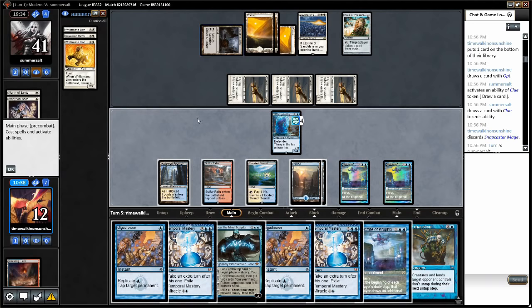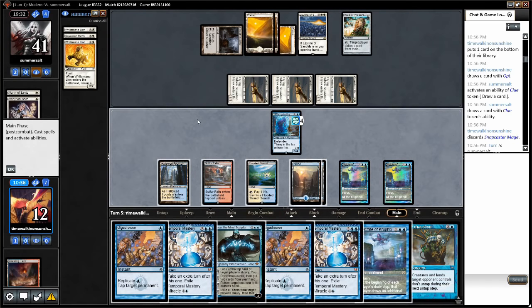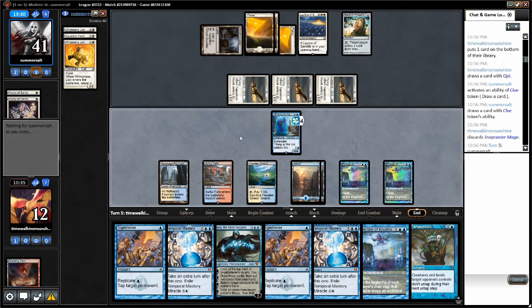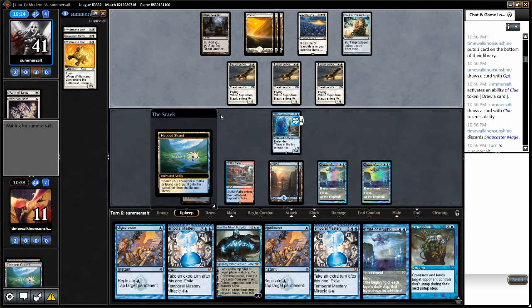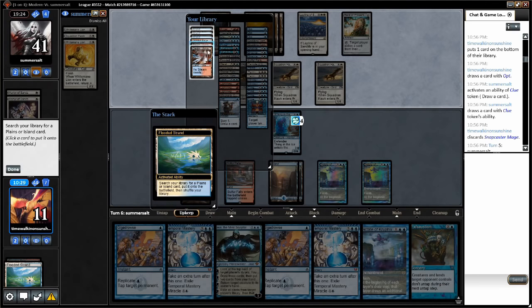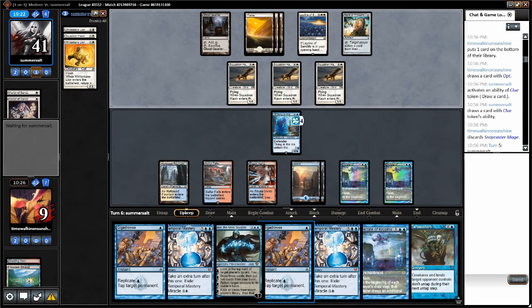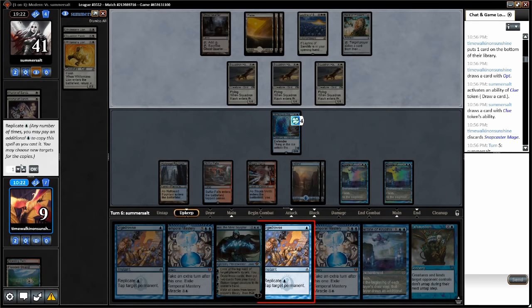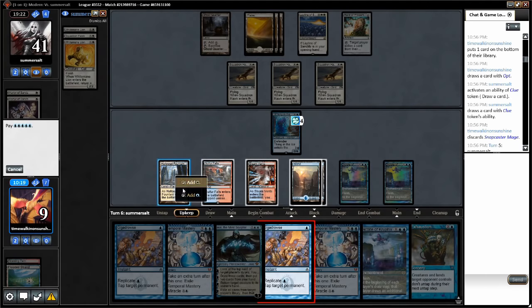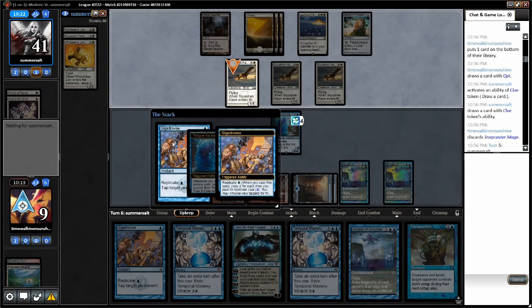Yeah, I think I'm just going to Gigadrowse early. Now, do we fetch Shock? I think so. I don't think we're on that much of a clock. Oh, we already got. All right, has to be Steam Vents. So we can't really stop the opponent from developing their board because White Mane Lion has Flash. So I'm just going to tap the 3 creatures and then tap 2 lands.